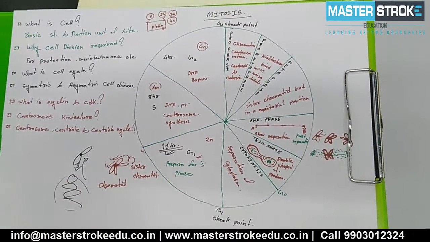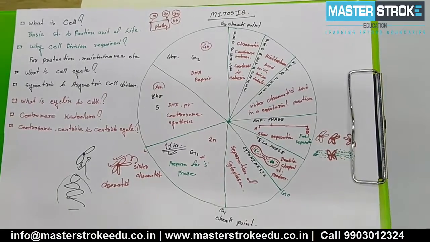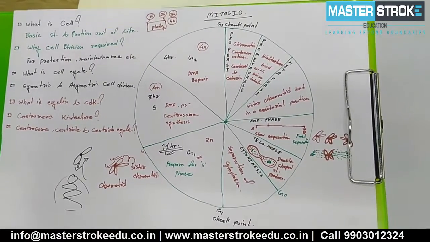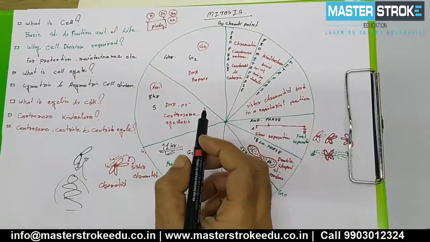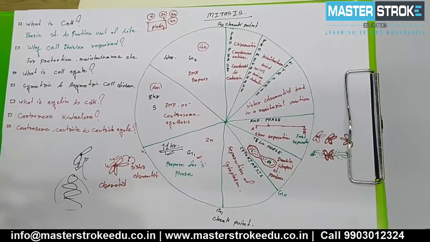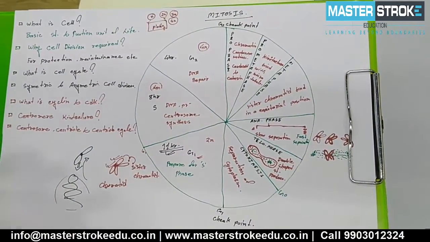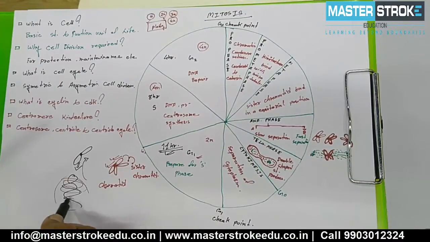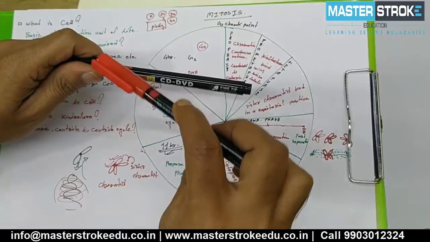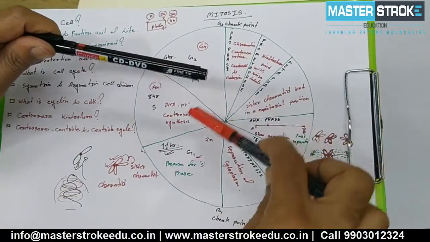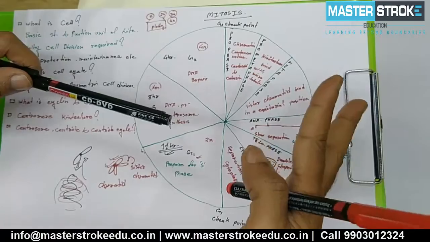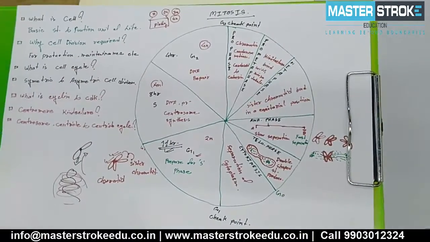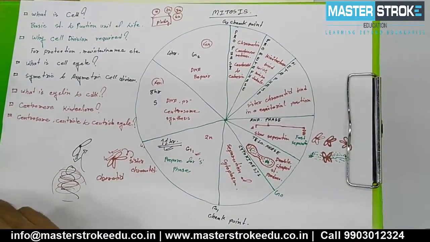Now, in the first part of the prophase, two important proteins and their functions are very important. One is condensin, another is cohesin. The condensin name is very simple: condensin is responsible for the condensation. Actually, what is condensin doing? It is encircling the DNA molecule. Think about it: this is a DNA molecule, and condensins are encircling the DNA molecule three-dimensionally and pushing it to make the compact structure, or condensation.